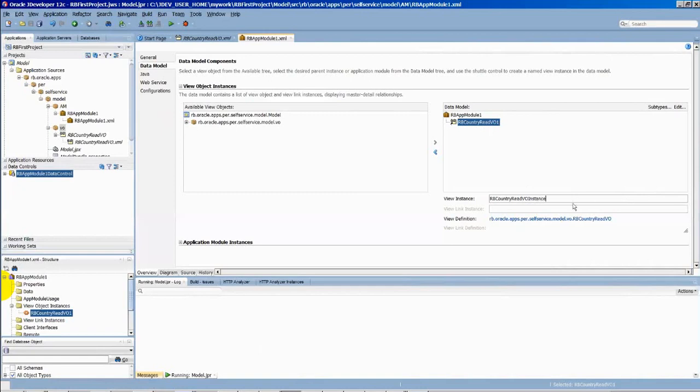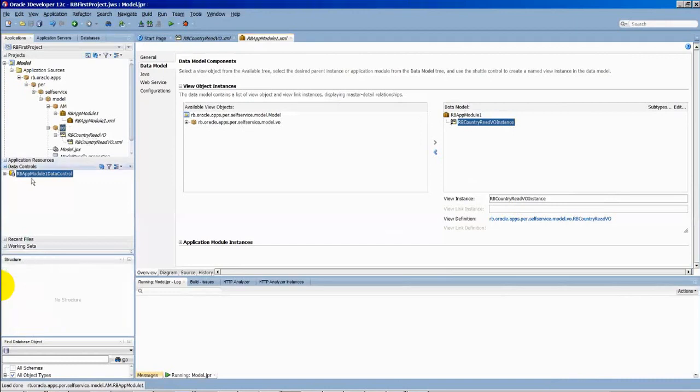I have changed the name to RB country read Vivo instance. So the application module has the instance. And if you remember, as and when I click on the application module, we have the data control here.